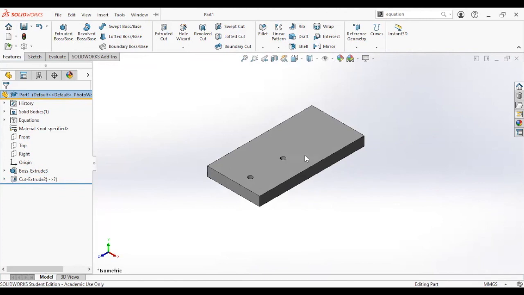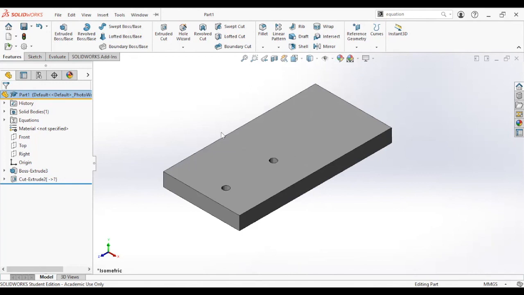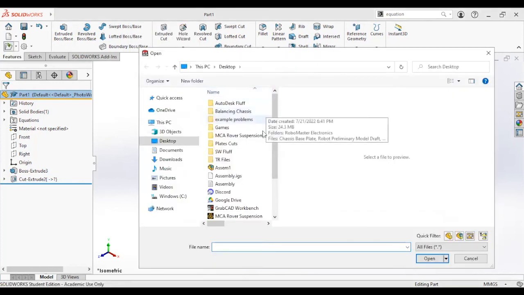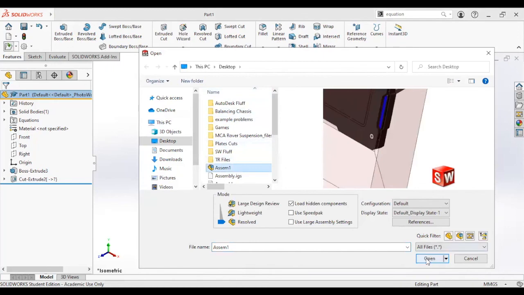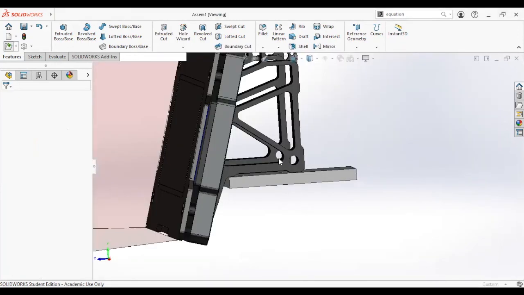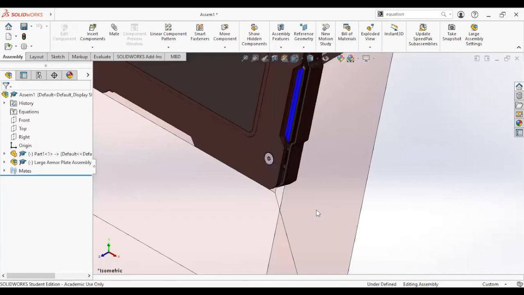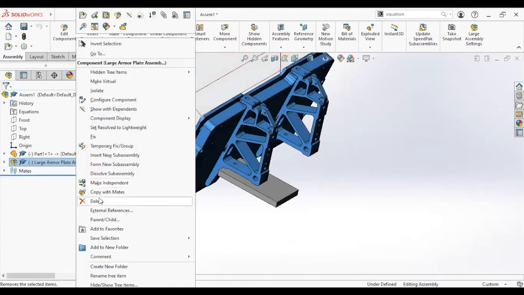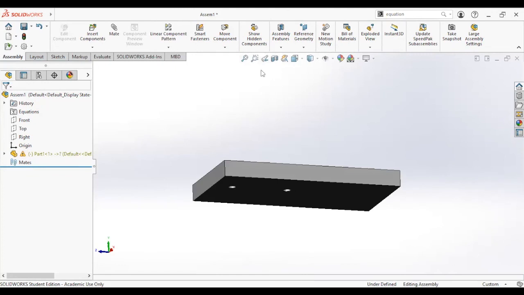Oh, so is this still in an assembly file then after you remove the part? What do you mean by remove the part? The other part that you imported, after you remove it, can you still modify and make sketches there? So, okay, let me go back to this assembly. I'm trying my best not to get too complicated. So if I were to move this part right here, can I still modify it? Is that what you're asking? Yeah, like make sketches on it and stuff. No, I think if I delete it, it's no longer there at all. There's absolutely nothing for me to reference.